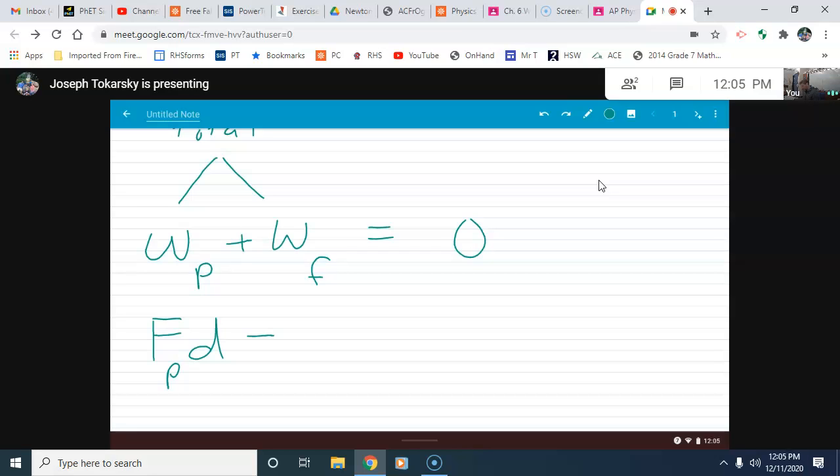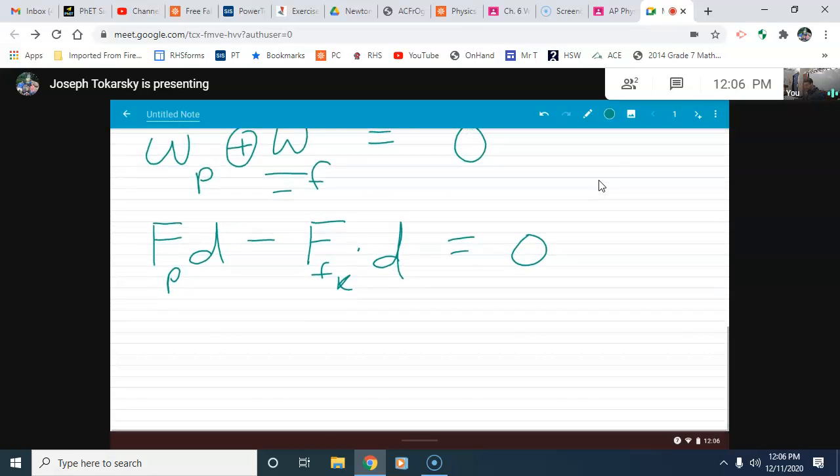So we should change that sign to minus now that we've identified it's friction doing the other amount of work that goes into the total. And that's the force of, in this case, kinetic friction times the displacement. And as we said from what we knew before, those two forces have to be equal if they're accomplished over the same displacement. The reason why they have to be equal is because we push at constant V.